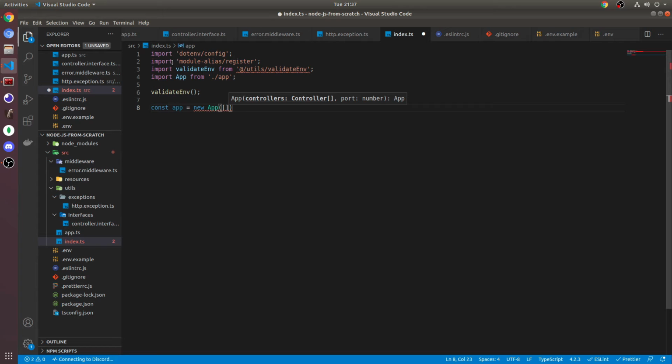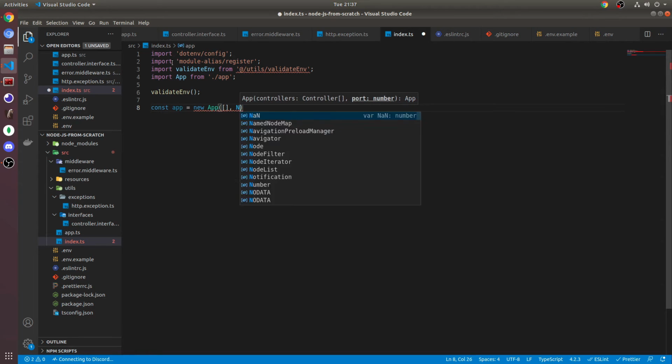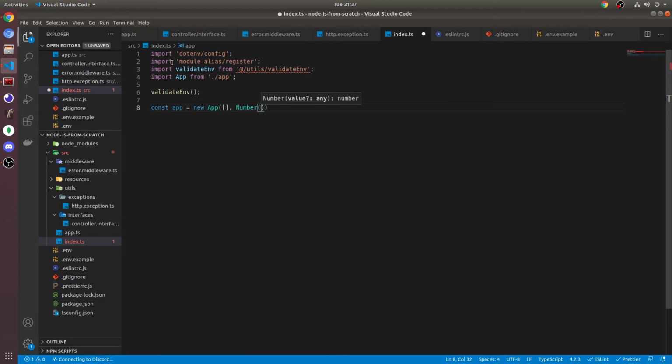Like I mentioned a second ago, the PostController is the one that we're going to create in this tutorial. We'll import that when we actually create it, but this is where we pass it in so that it can be used in the setup process. Then we're going to pass in a number, which is process.env.PORT. So that'll pass in the port, and then we're going to do app.listen. App.listen, there we go. That's where we'll expose our API to the outside world and allow it to be accessed through whichever port we specify.